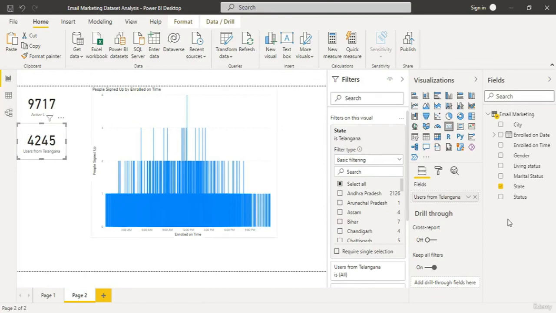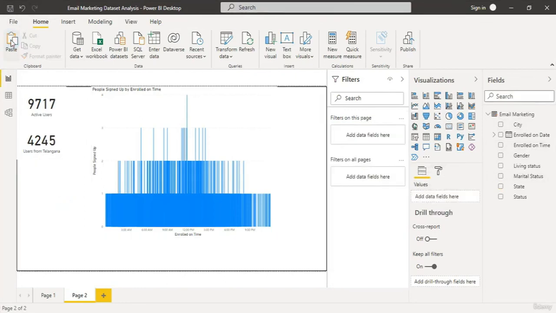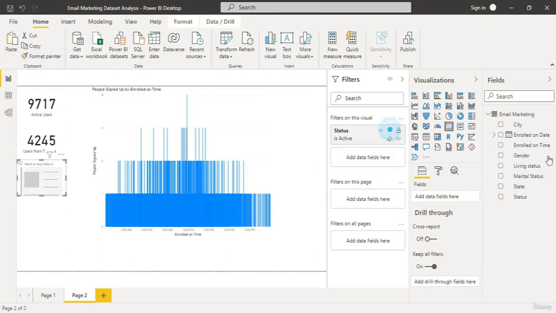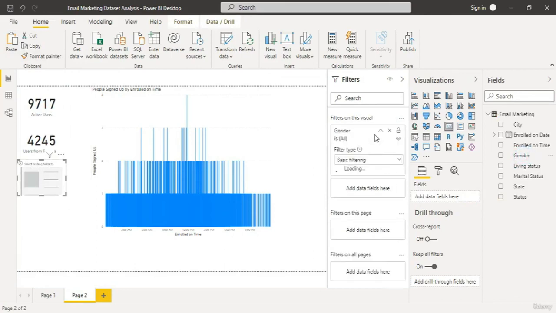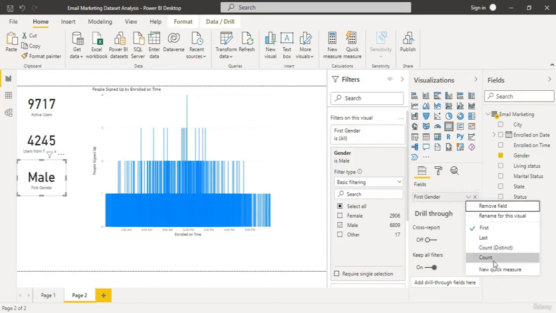Next, we can target the users based upon their marital status or gender, or basically any of the criteria that are available. You can take up that criteria. So what I'm going to do is take gender as the criteria, that is, how many users from the gender that is most subscribed for us, so as to target that particular gender of users. So let's get it over here, and as we can see, we are getting most of the male users. So let's select male from here, and here we can just select the count of gender into the fields. So the count of gender.